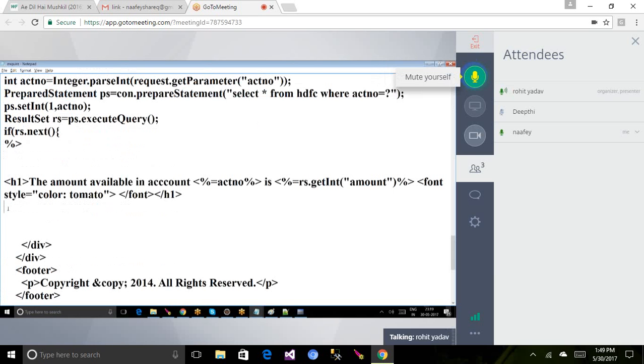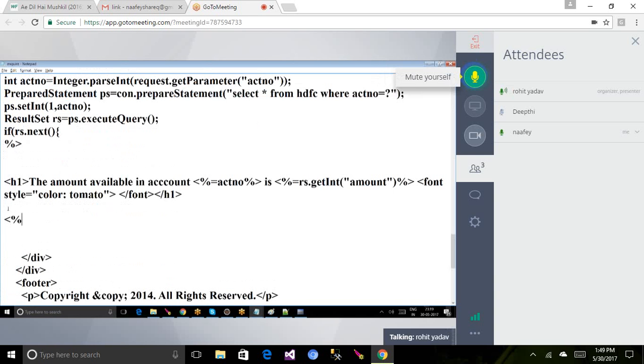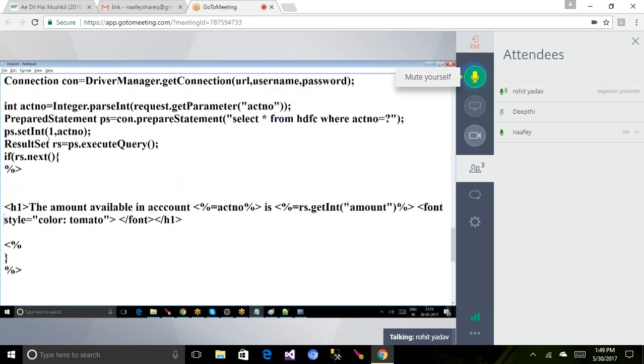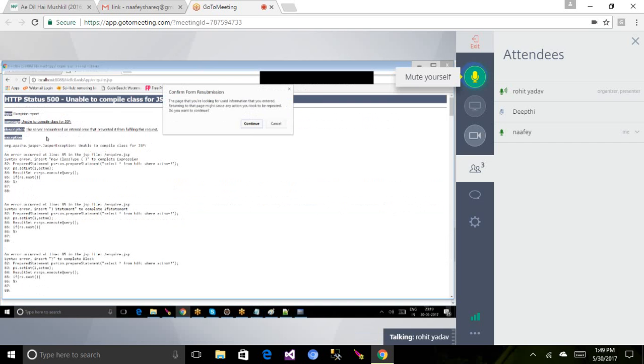So after displaying that, open the percentile tag, close the curly bracket, close the percentile tag. Means in between those tags we can also write the JSP or the HTML code. So we can open it here and we can close it here. Now save this and refresh the page.